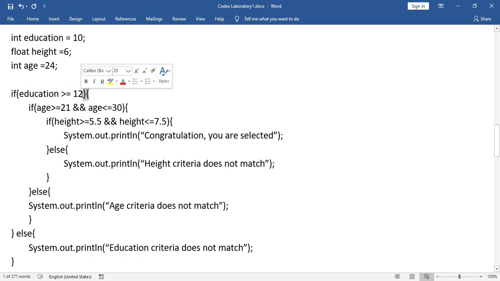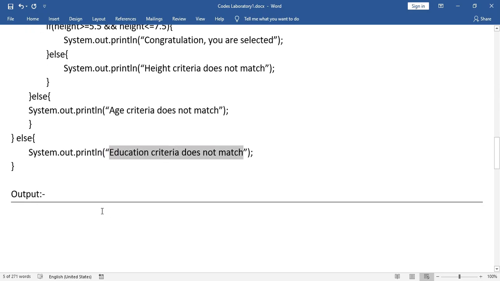Education says education should be more than 12. It means this condition will be false and it will go to else block, and it will say education criteria does not match, and the output will be this.